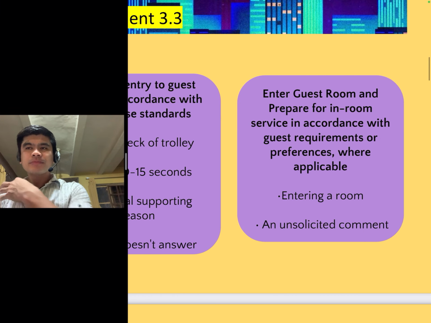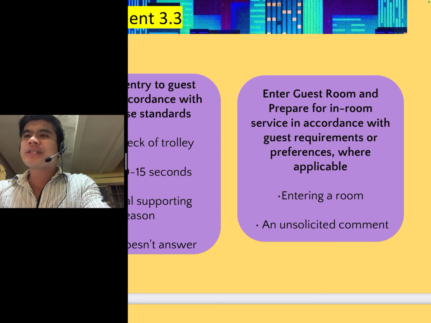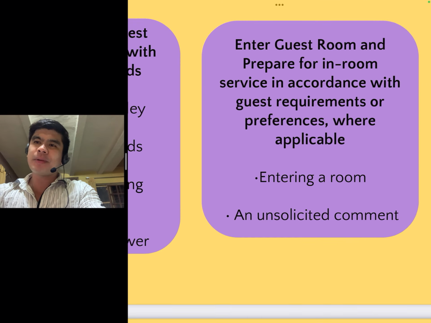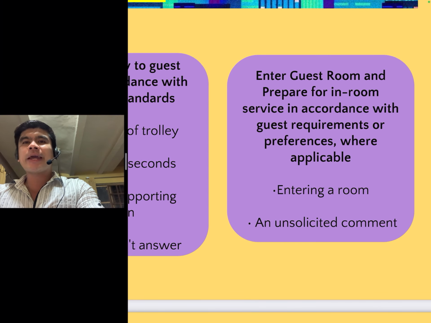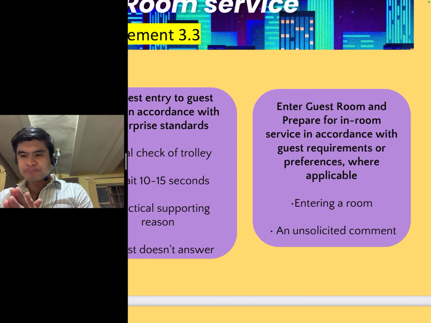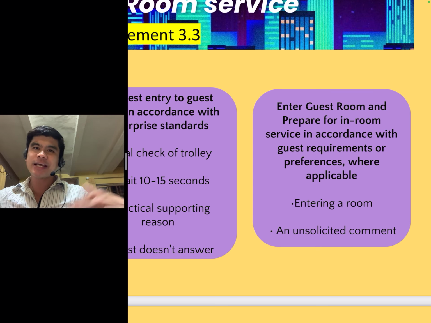Next, enter the guest room and prepare for in-room service in accordance with the guest requirements or preferences when applicable. So once again, this scenario is showing you what to do whenever the guest is inside.